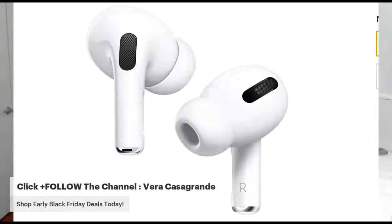They work obviously with Apple devices because they are Apple headphones, but you can use these as well with any Bluetooth device. So if you have a smartphone such as Android, you can attach these in there, and this is going to be super great for that. Easy listening, you can control from your ears what is going on, what you're listening to. They're also wireless, so they're super discreet and small, which is really, really great for people who don't want big clunky headphones. You just want something that's small, it's on the go.